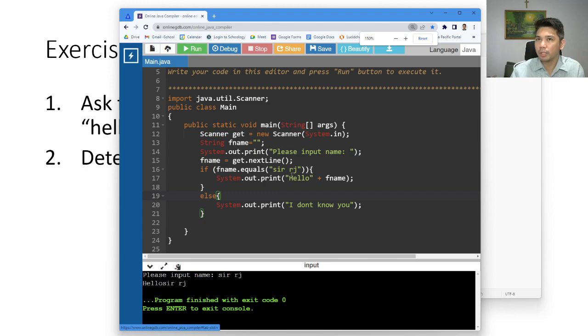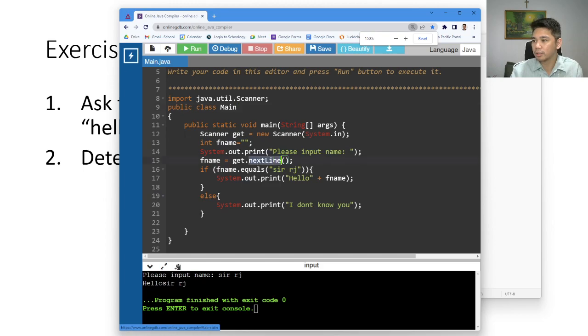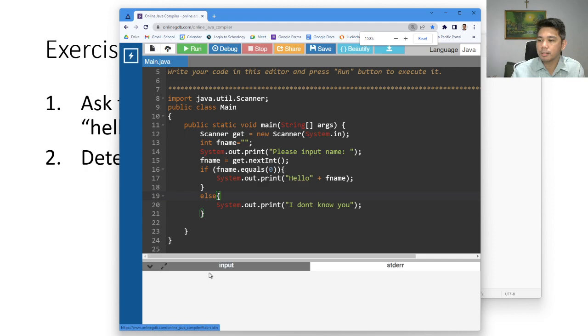Sir, pwede rin ba mag-work to with integers? Yes, it can. So, kung kunyari gagawin natin itong integer, kailangan 0 siya. Kunyari ko compare sa 0, gagana yan. Yung dot equals.